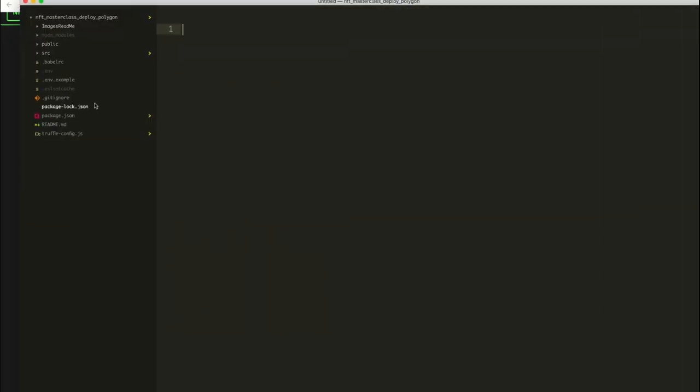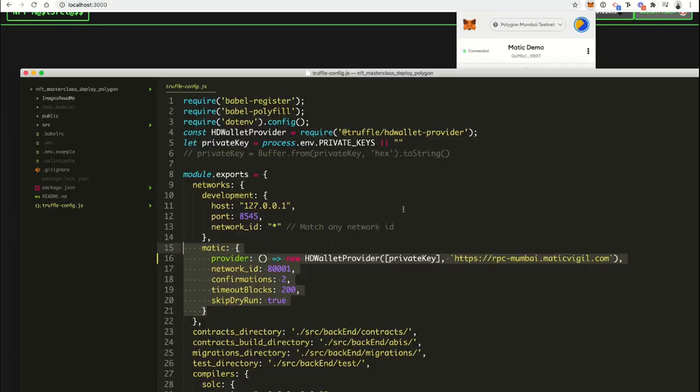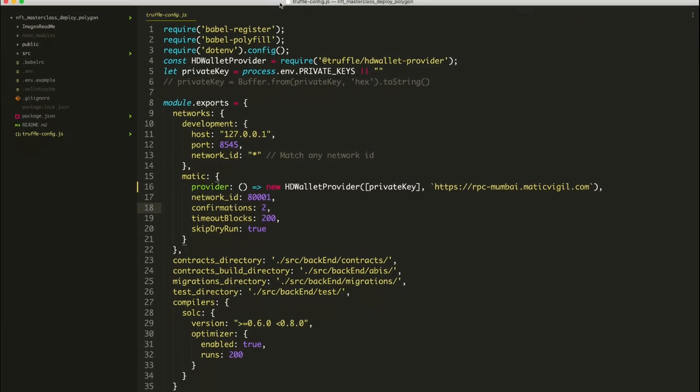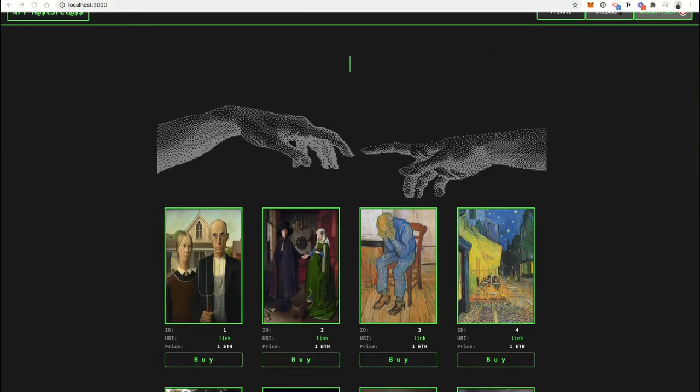So basically, this is where the heart and soul of your project changes will go. So you want to make sure you update this, add a Matic connection, make sure your private key is in your wallet, that you funded it with MetaMask with that faucet that we talked about. And make sure you have this RPC URL inside of here with the Matic configuration. Okay, so if you want a review of the entire NFT Masterclass project and how that works, make sure you check out the NFT Masterclass replay in the video vault.